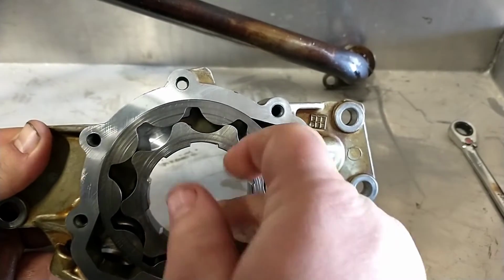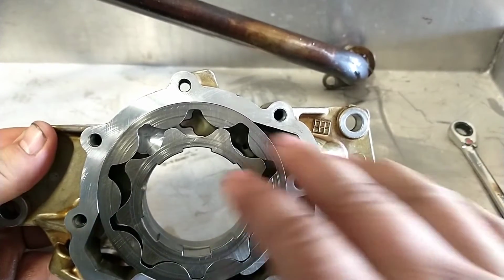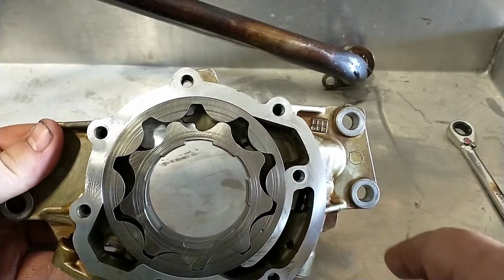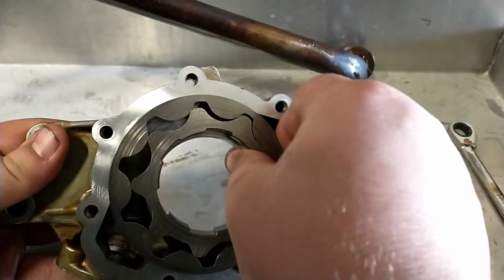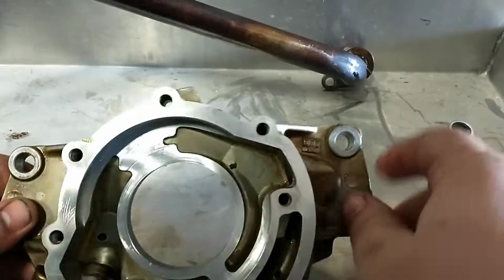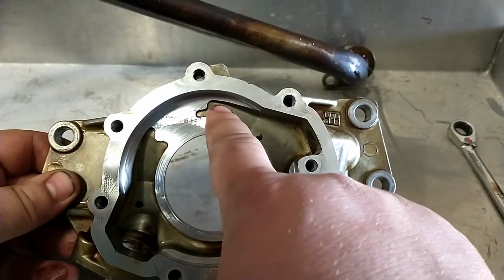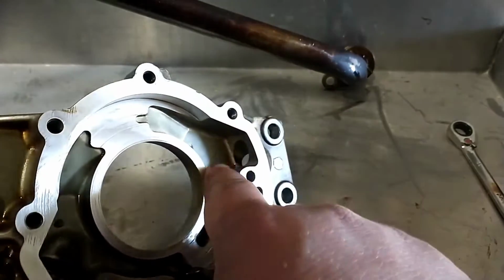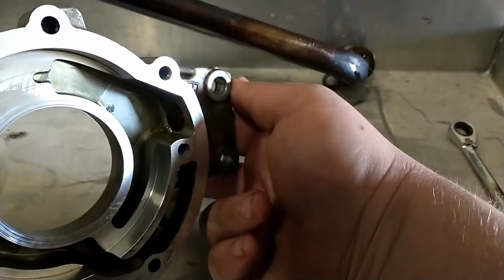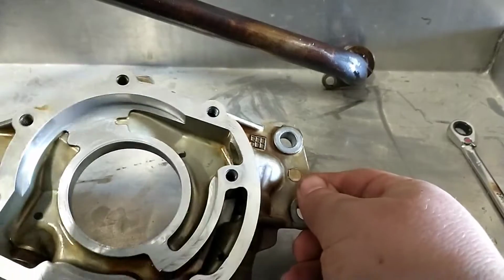As it comes around and the tooth fills in there. So you see how small that is. And imagine this being covered on the front. So it's gonna push the oil out the back. And if I can slide these out real easy here. So from the inlet here, and then as that pocket was getting smaller, it comes over here and this is the outlet. So if you can see through that hole, that's the outlet where it goes into the block.